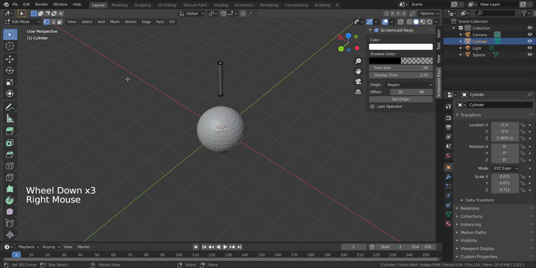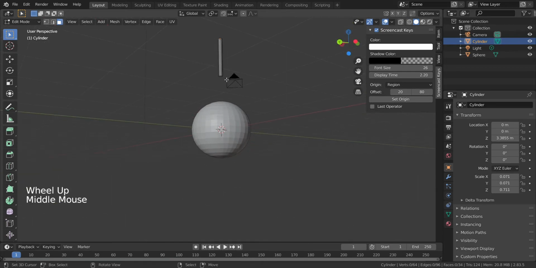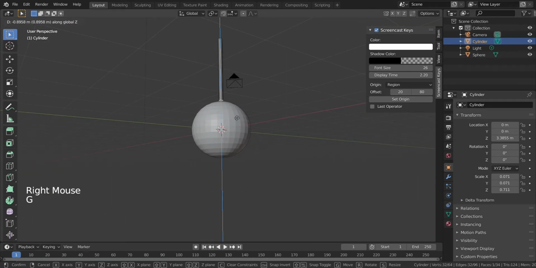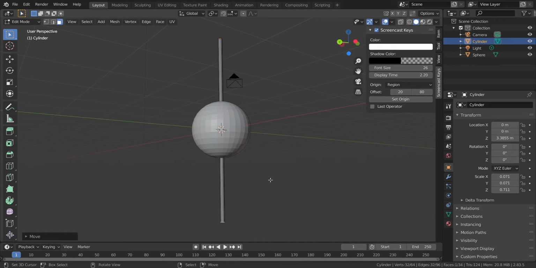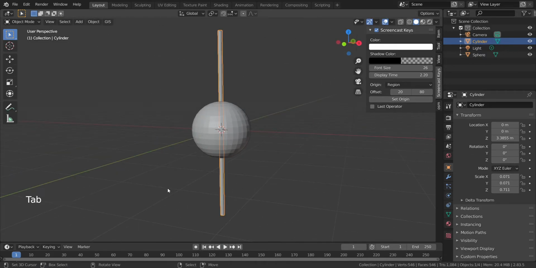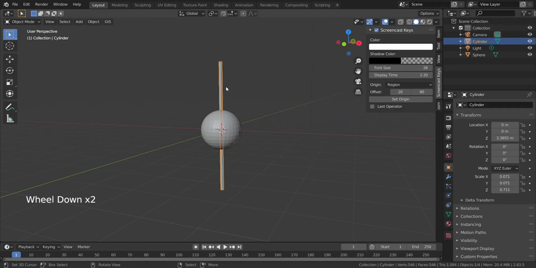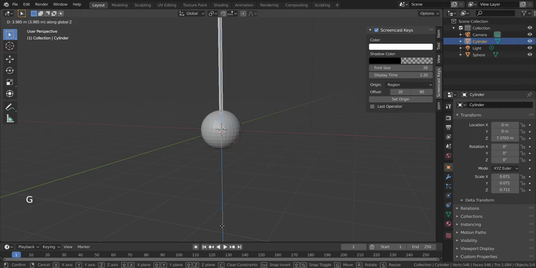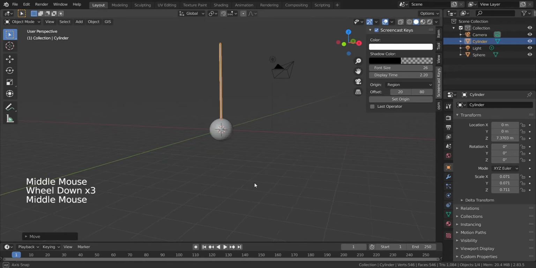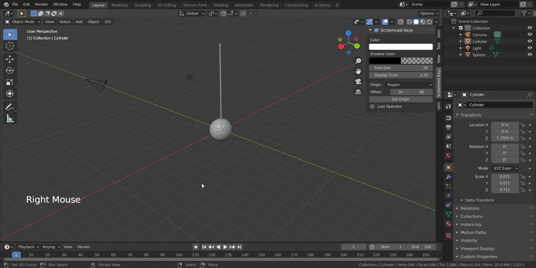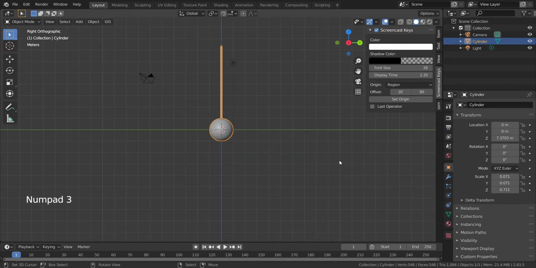like you can see this orange little dot. Then we'll go to the face mode and we'll select the bottom face of this stick. Again grab it and pass it through our sphere. We just want to make this stick quite a bit bigger. Then in the object mode again, grab this stick and lift it up to this sphere. And now you have to join both of the structures. For that, first of all, select your sphere, then hold Shift and select the stick and type Ctrl J. Now both of your structures have been joined together.